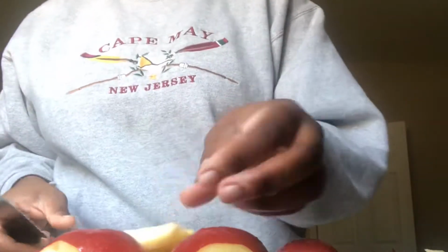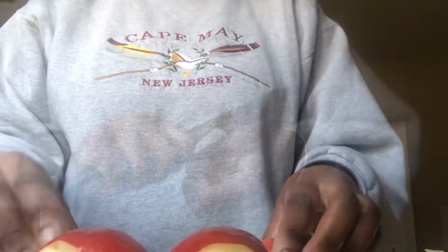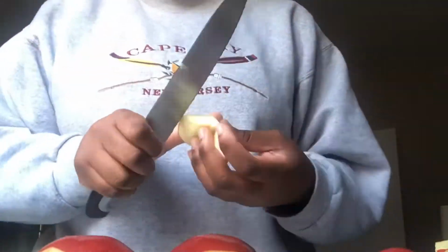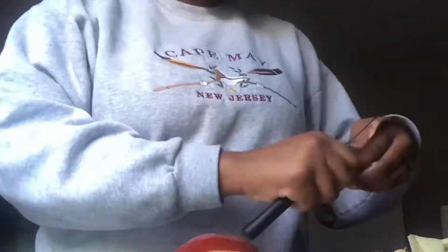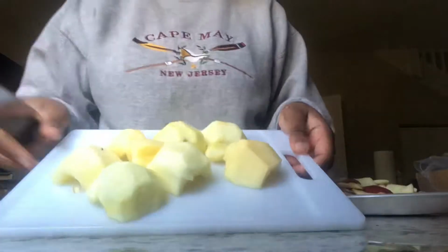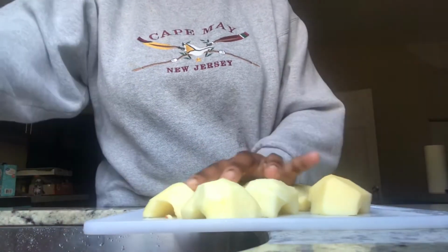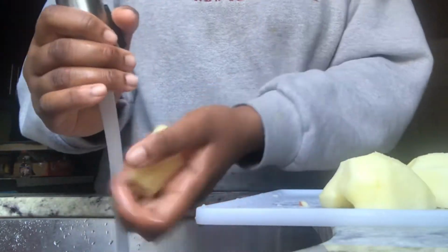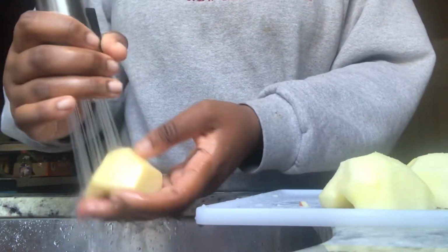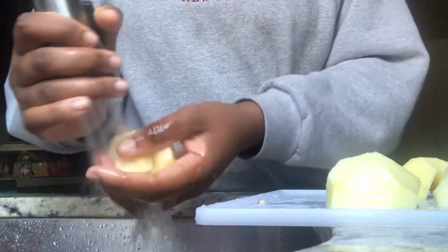And once you shave off all the skin, it should look like two bald head igloos. Now, once you've shaved off all the skin from the apples, what you want to do is go ahead and start cutting it in an angle shape. And you should get apple slices. But first you want to go ahead and rinse off your apples before you do all that.